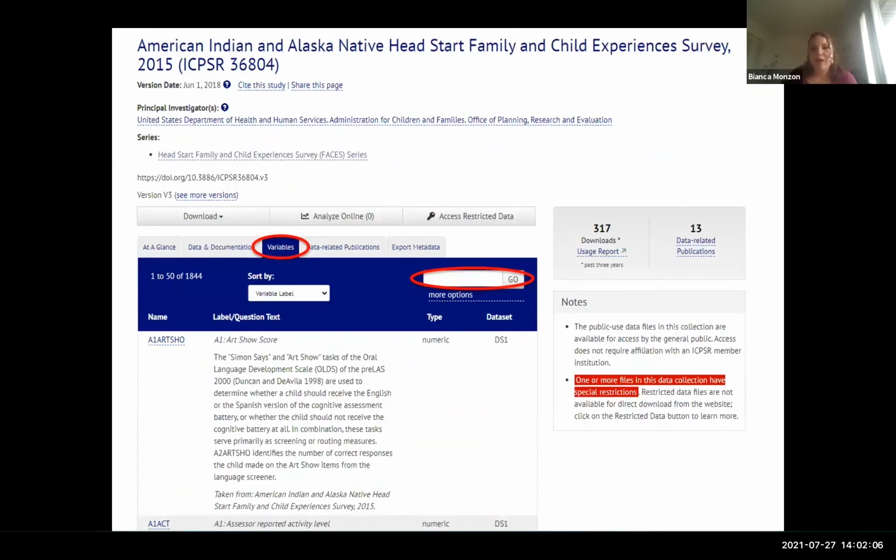Using the variable search tab on the study homepage, highlighted by the red oval, users can also explore the data at the variable level. Here, users can search for and compare variables within the FACES data. Simply enter words or strings that relate to your measures of interest in the search box highlighted, and the search will return a list of variables related to your search terms, including the variable name, label, question if available, variable type, and associated data sets. The variable level search feature is another great way to identify variables of interest, in addition to exploring the study codebook, user guide, and other documentation before you go through the process of requesting access to these data.